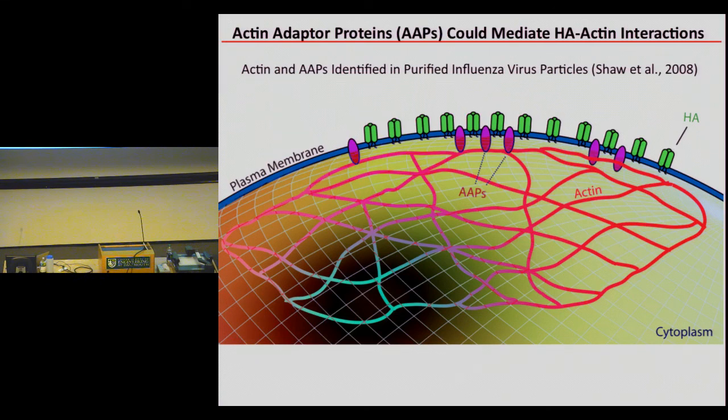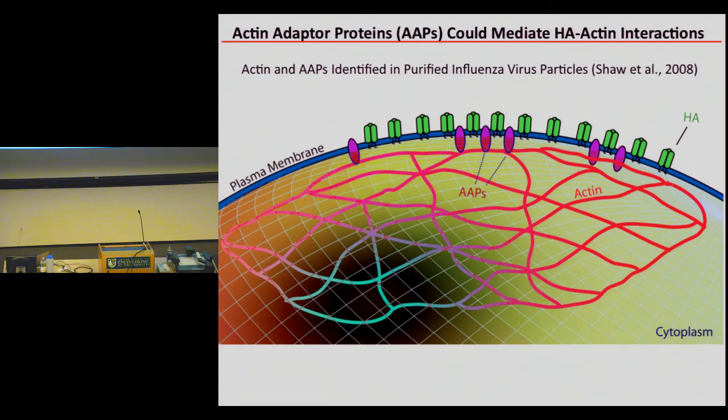But our new hypothesis is that there must be some kind of a specific interaction, probably actin adapter proteins, which mediate the interactions between HA and actin. Furthermore, HA and actin have not been observed to interact, or at least they haven't been published to interact directly. And there's not really enough of a cytoplasmic tail for HA to do that anyway. And there's apparently no actin binding domain within HA. So it's got to be something else that's mediating it. But it has to be specific enough to give one kind of cluster for HA that's associated with actin, and another kind of cluster for transferrin receptor that's also associated with actin, but not in the same place.